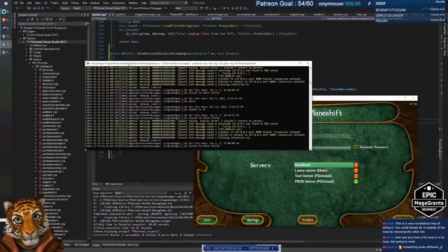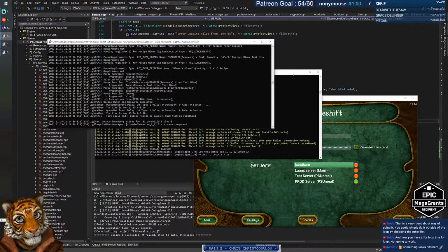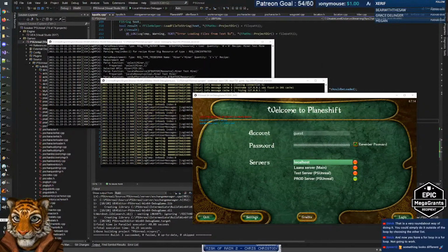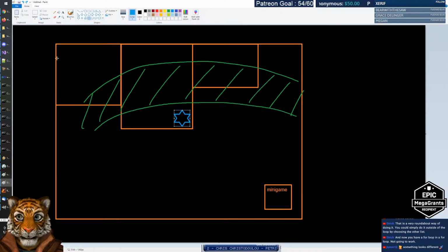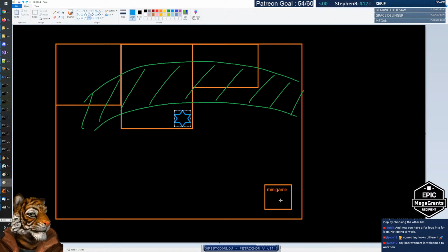What I'm doing, Gion, maybe it's something that you can be interested in. My problem was that when we are playing a minigame, if this is my world seen from the top, in world composition, and these are my levels, the orange ones, and my character is here in the main plaza, when we launch the minigame we are actually transferring the camera, not the player, to the minigame area. So Unreal Engine unloads this level because we are super far away. To me it's a very big issue because when I close the minigame, I will see this level loading, and if it's a big level, it will take a lot. You will see the character flying in the sky.